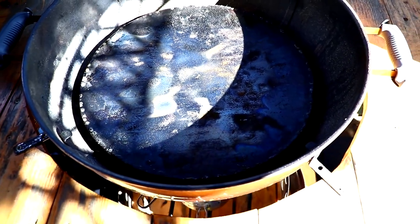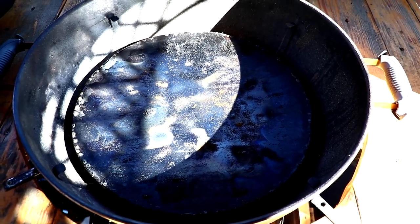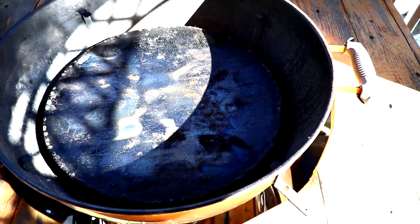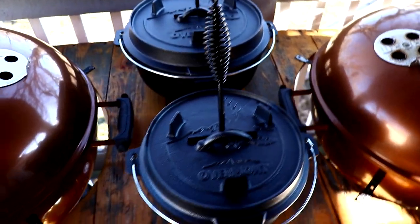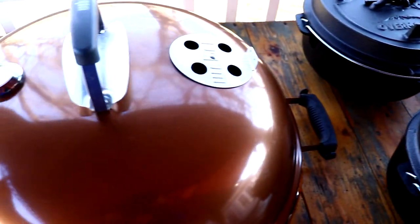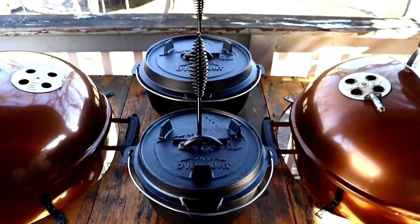But I'm going to put the hot coals on top of that and set the Dutch ovens, or one of them, on top there. Because we are going to make some sausage, egg, and cheese McMuffin sandwiches made from my homemade smoked cheese and homemade sausage.